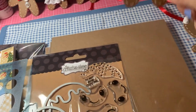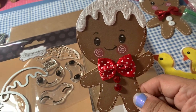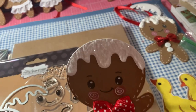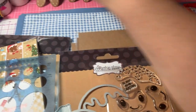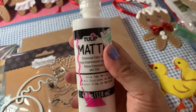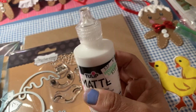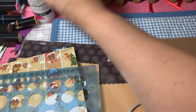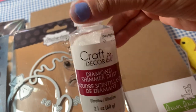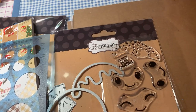And here's another boy. For this guy, I used some gems for his buttons, just to make it a little different. Also for the hair, I used this Tulip matte dimensional fabric paint, which I get at Hobby Lobby. I use this for the hair, and then I also use this Craft Decor Diamond Shimmer Dust glitter on top of that. So I did that for the hair.